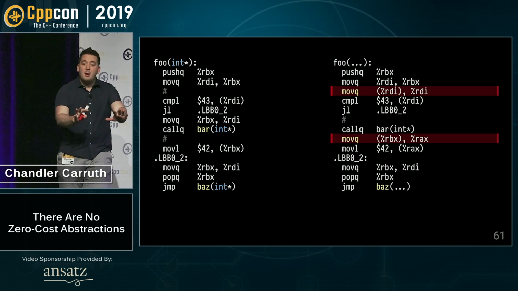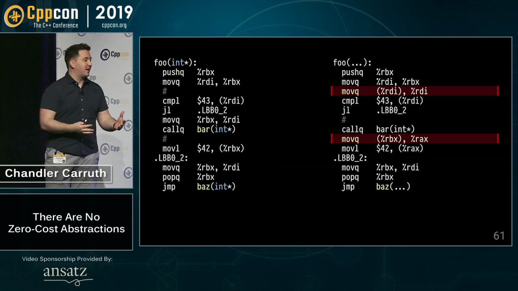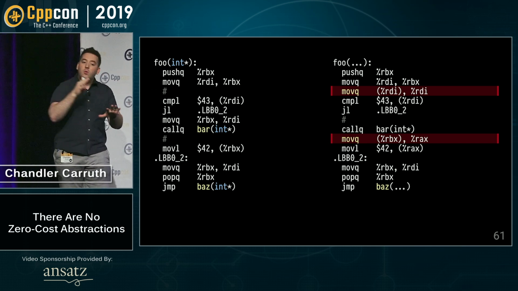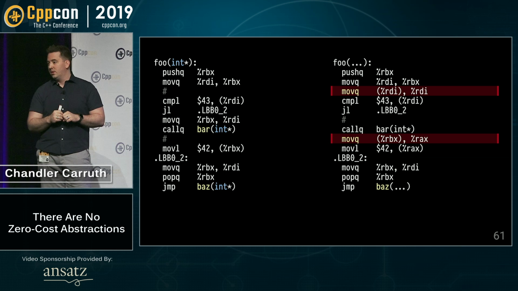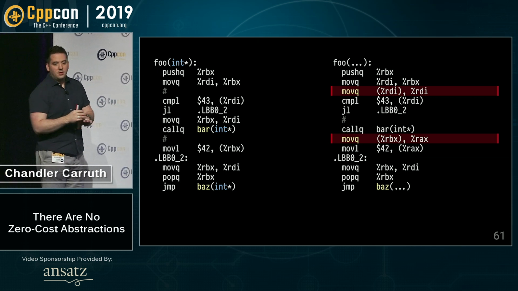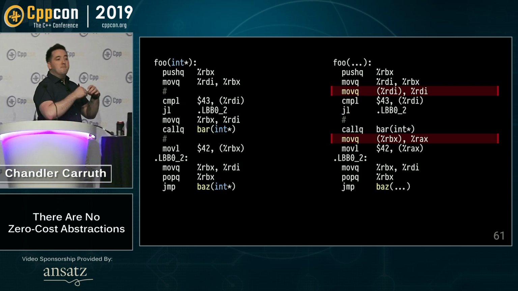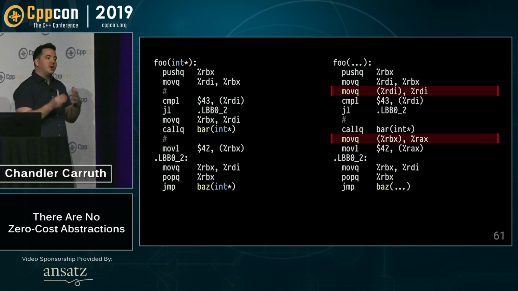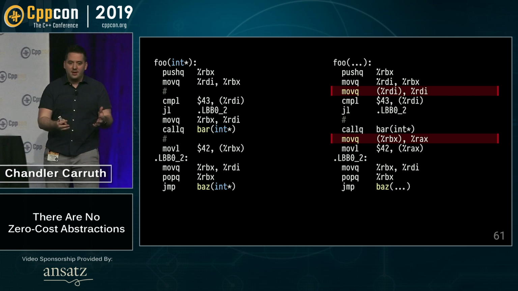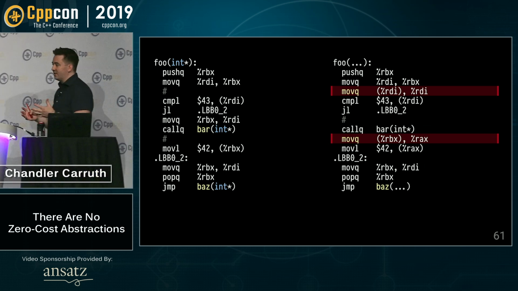Now maybe one of them is in the cache, or more likely to be in the cache. So maybe you get a low memory latency on one of the two, but it's not going to be zero, right? Getting this abstraction to be zero cost is roughly the same as causing memory latency to be zero, which we can't do because of the speed of light. It all comes back to physics. There's no such thing as a zero cost abstraction.